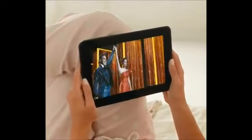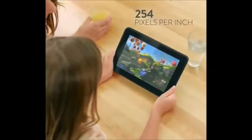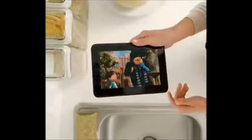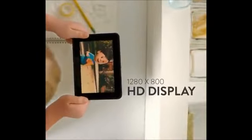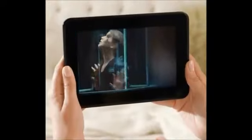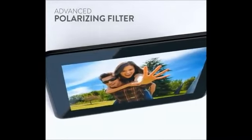We started with the most advanced HD tablet display that would give any home theater a run for its money. The 8.9-inch screen features an incredible 254 pixels per inch, the highest resolution of any of our tablets. And Fire HD's 7-inch screen has a stunning 1280x800 HD display that gives you deep, detailed contrast and rich natural color in breathtaking high-definition. But a truly advanced HD display doesn't stop with just a high-resolution screen — Kindle Fire HD also features an advanced polarizing filter to provide vivid colors and deeper, darker blacks at wide viewing angles compared to other displays that lose contrast.